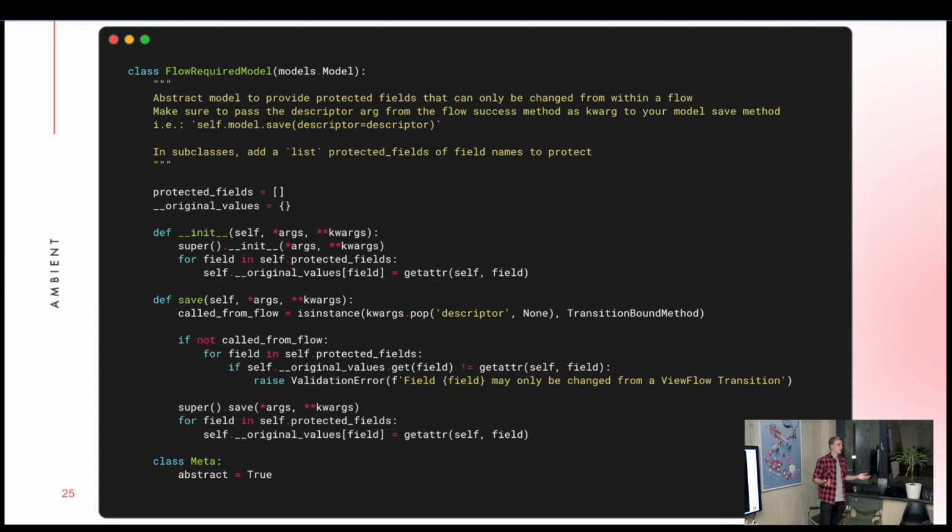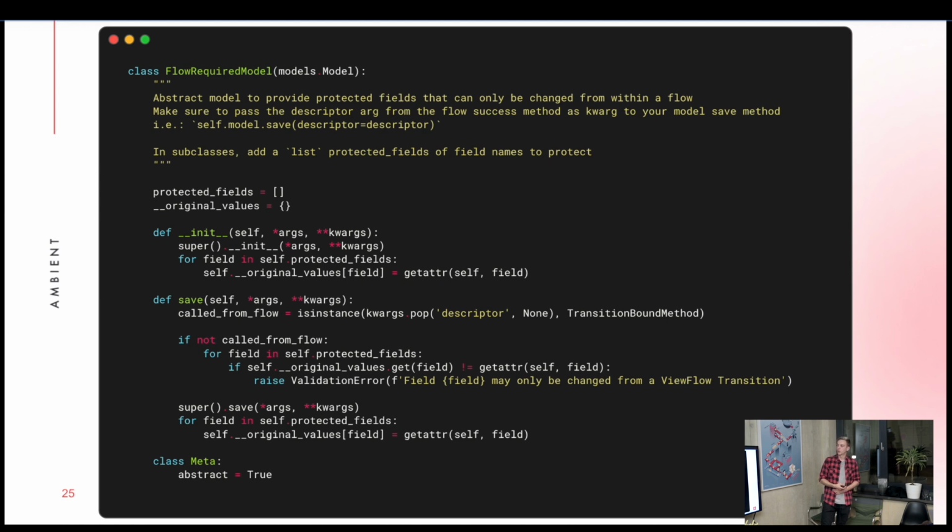In the end, you can decide to pass any keyword argument you want, and all we do is we just check for its existence. And if our object was not called from the flow, then we verify or assert that our status field, also our protected field, has not been changed. Because if it has, we raise our validation error.